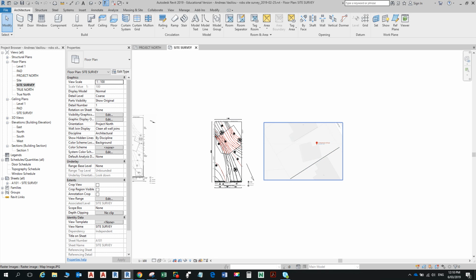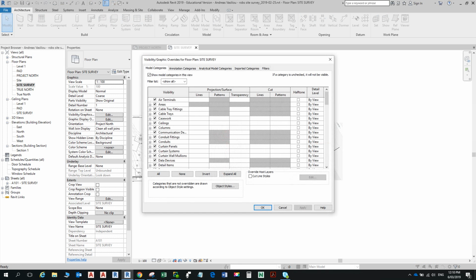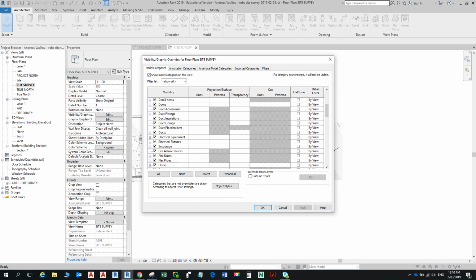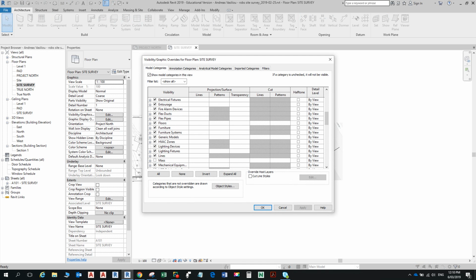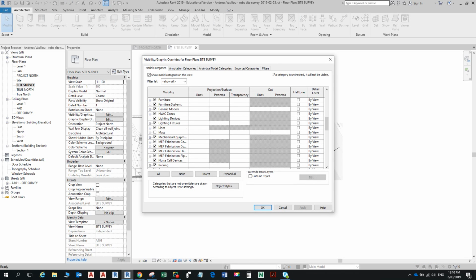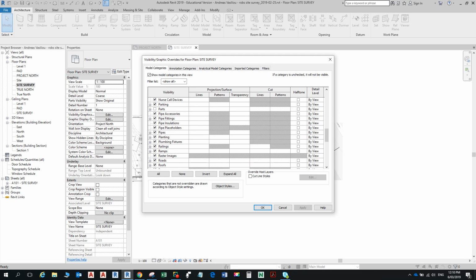The problem with rotating is you've got to make sure, again, that things are on. So a quick look at VV. We're mainly interested in the site stuff, so I'm not interested in parts or mass or anything like that.